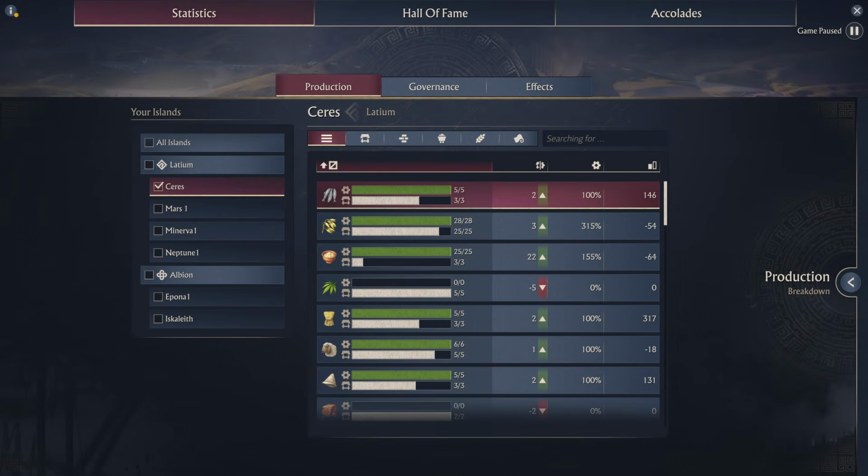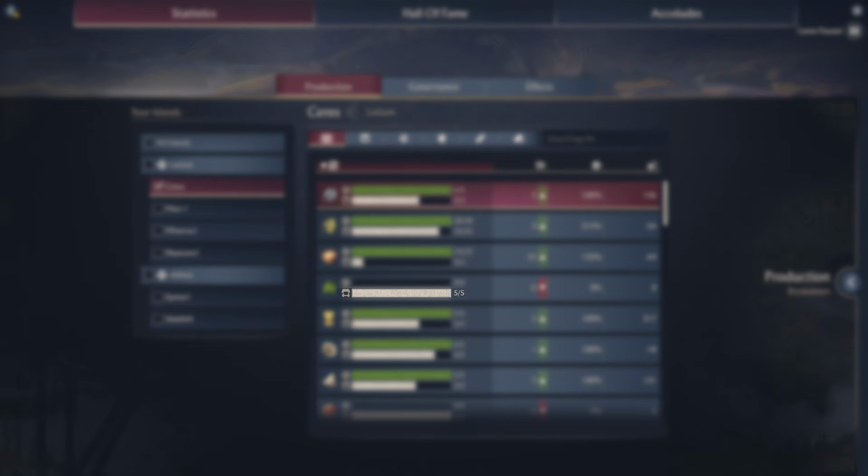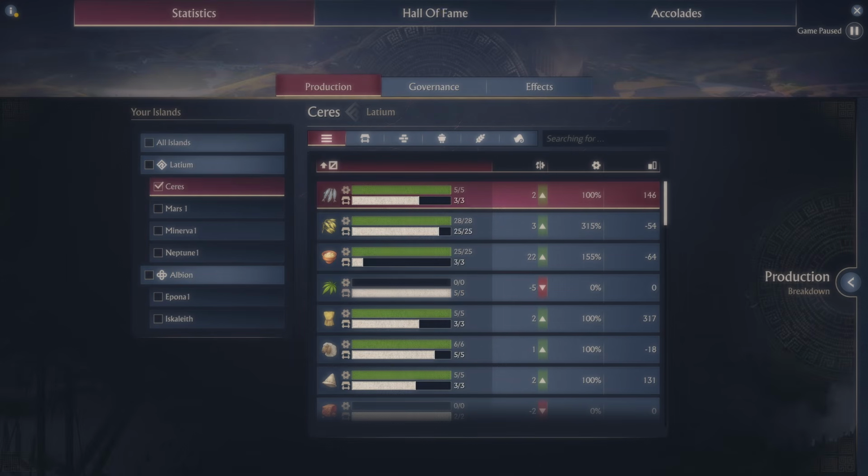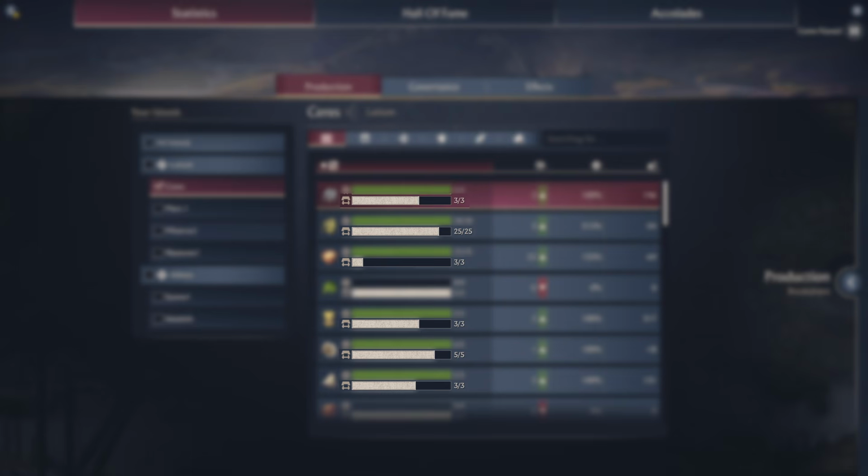Now let's move to demand. It's a similar story with the production mostly. A full white bar means that the demand is fully met and you have the required resources in storage. A partially full white bar with dark blue means that you satisfy the current demands of that product and you are overproducing some of that good.